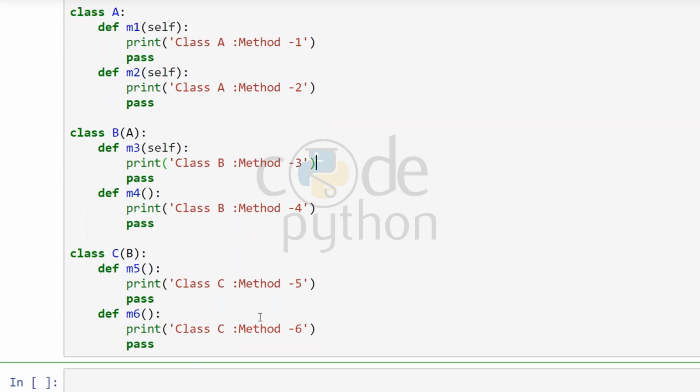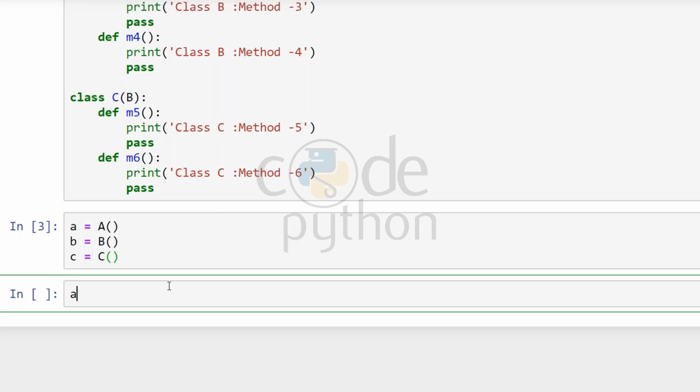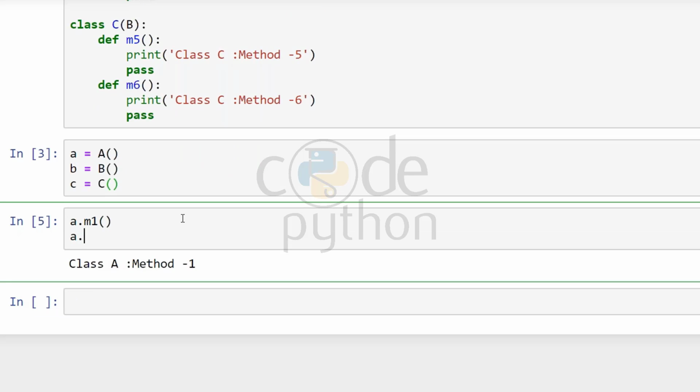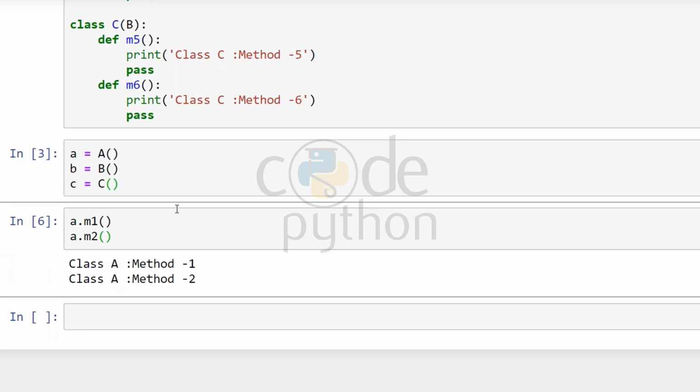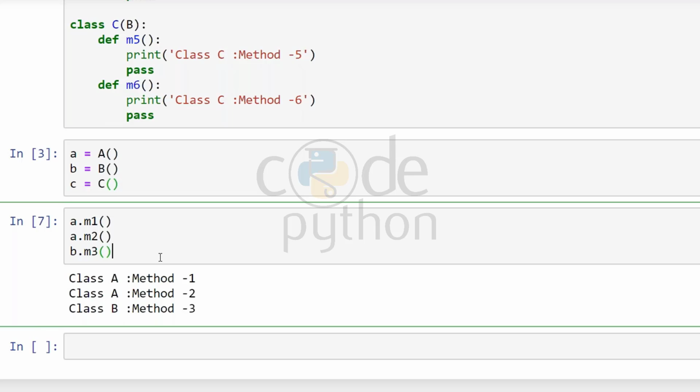How many methods does each class have now? Let's take an object. Now if I write a dot m1 here, a dot m2, it will give me the result of a dot m2. Simple, it's very simple. When I write b dot m3, it will give me the result of b dot m3.